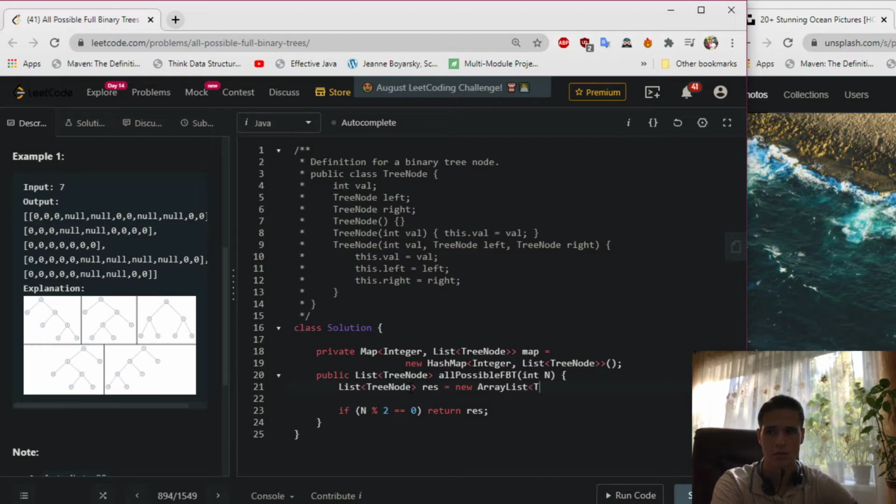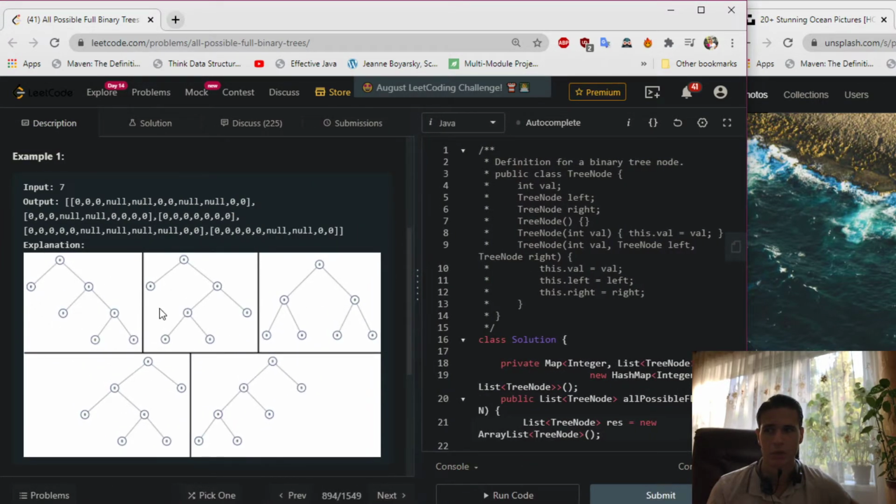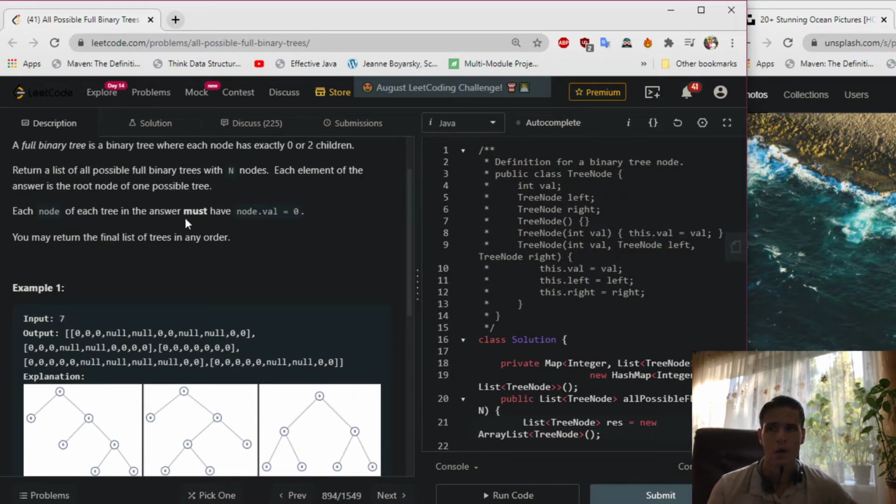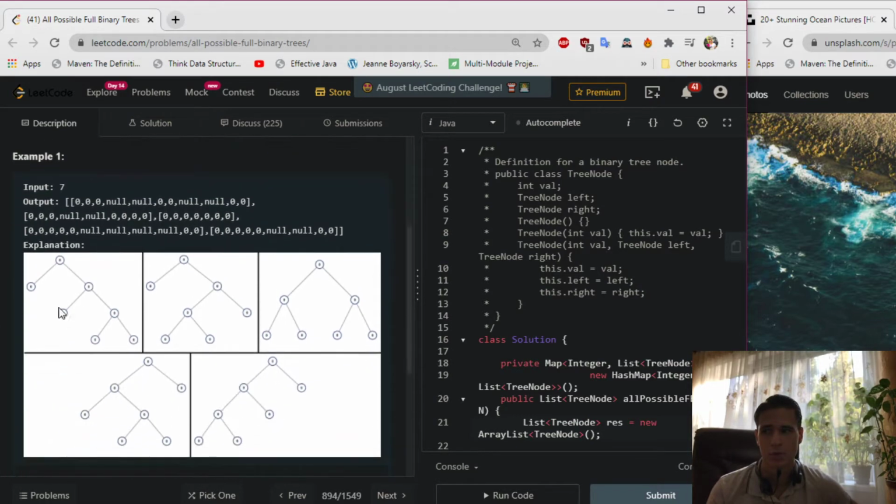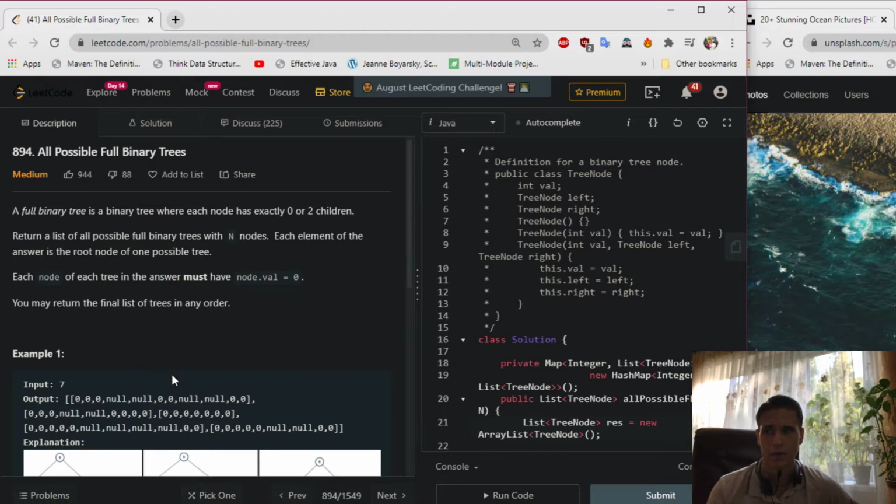There is nothing to do with that because, for example, when n is equal to 2, that means that we cannot generate a full binary tree because we got only 2 nodes, right?